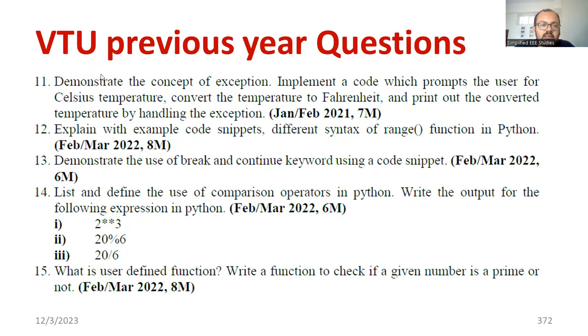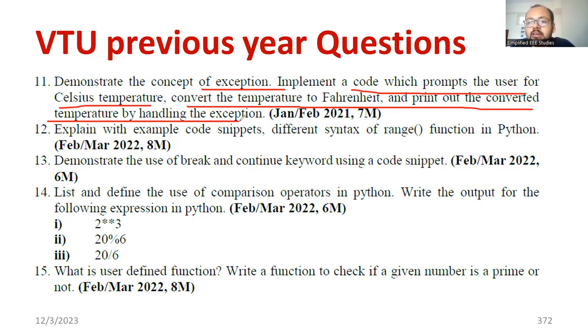Another one is: demonstrate the concept of exception handling. Implement a code that prompts the user for a Celsius temperature, converts the temperature into Fahrenheit, and prints out the converted temperature by handling exceptions. If you want, I will do a separate video for this program. Give the comments. If you require a separate program, I can do it. So these are the simple examples.